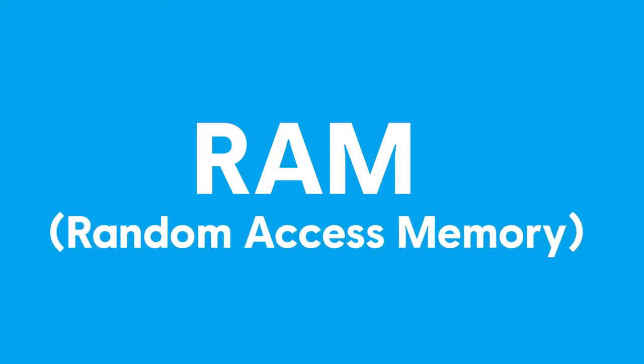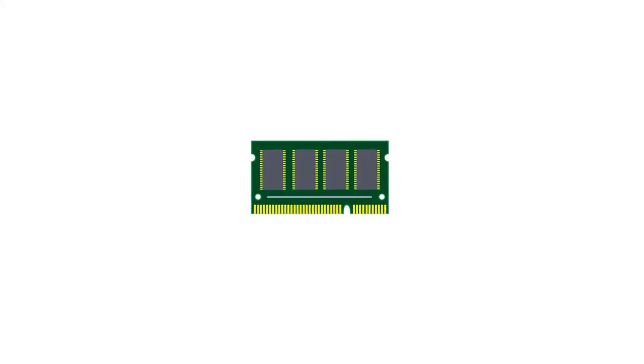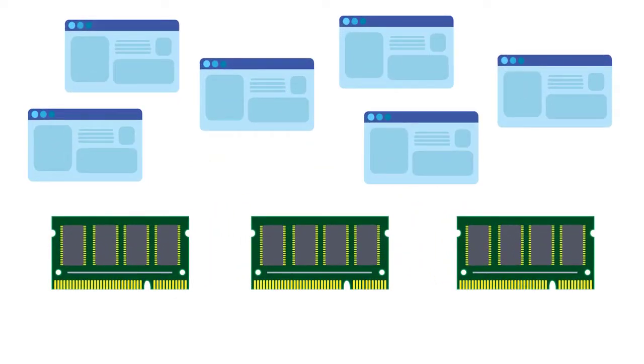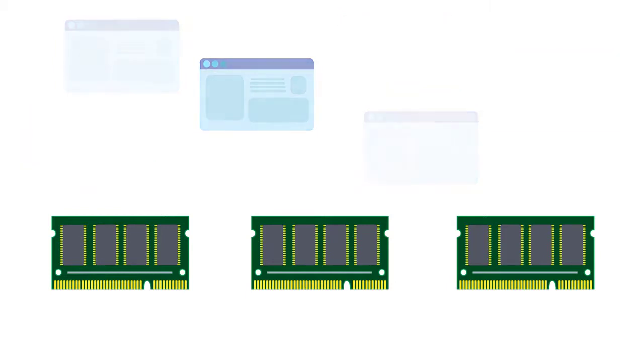Your RAM, or random access memory, is what holds all of the information your computer is thinking about at once. The more memory you have, the more programs you'll be able to run at the same time. This storage of information is temporary, so if you close your game, your computer stops thinking about it until the next time you open it.